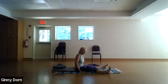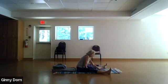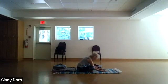And then take your legs as wide as your mat and come forward, wherever you can come. Walk your hands slightly forward, press the palms down, and then lift up your chest. Walk yourself up, cross your right leg and then your left. Or just one. And just come forward, wherever you can come.